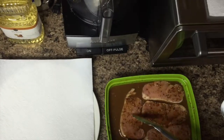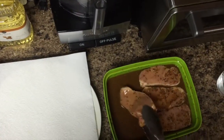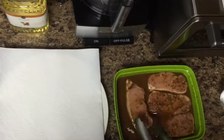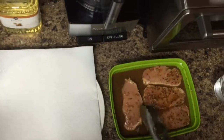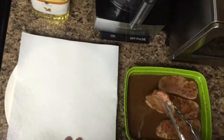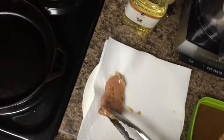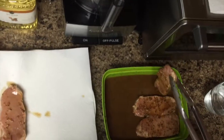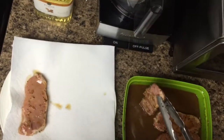Okay, so we got our pork out of the fridge. It marinated for about an hour. We got our cast iron skillet preheating. Should be ready in a few minutes. First, we're going to take the pork chops and pat them dry, because otherwise we're not going to get a good sear on our pork chops.